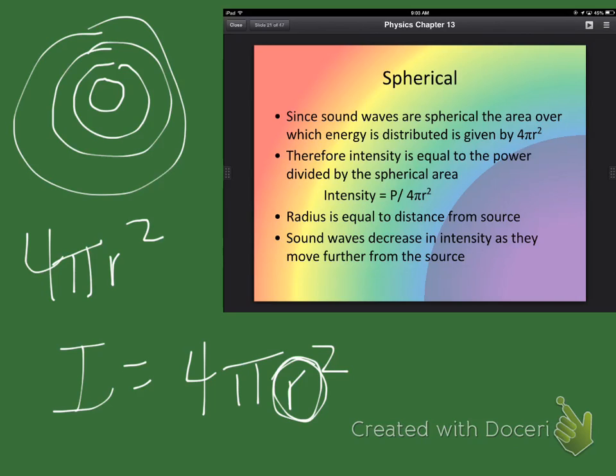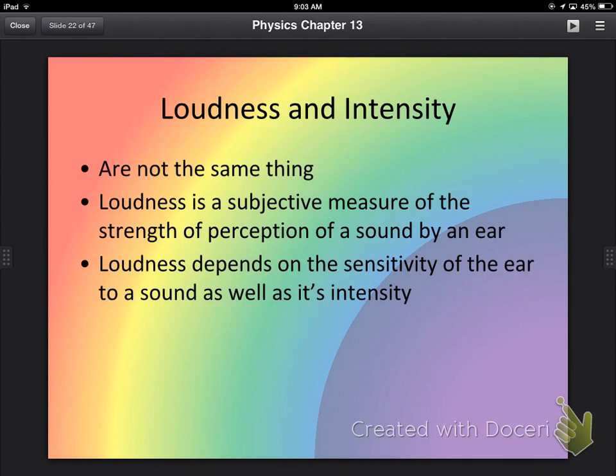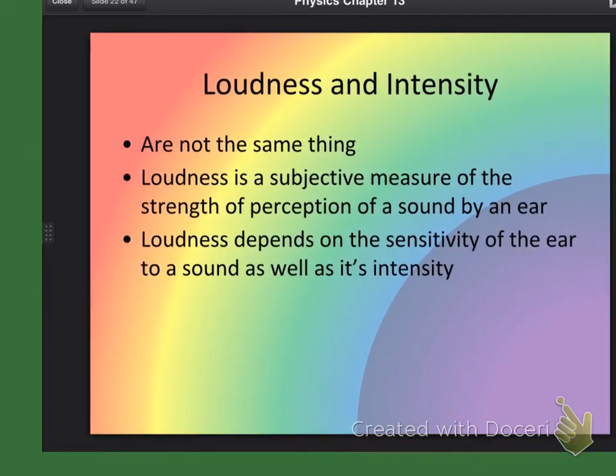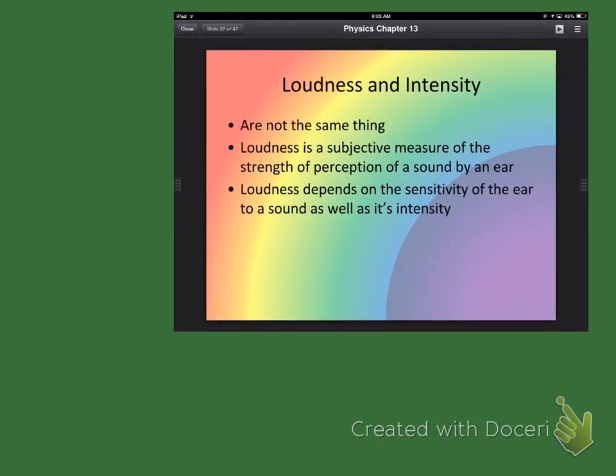The further you get out from the source, the less intense the waves are. But because of this exponent here, is it a linear reduction in intensity? No. It's exponential. It's an exponential reduction in intensity with the amount of space that you put between yourself and the sound. Factor of 4. So if you triple it, it would be factor of 9. Yes. So you basically square the number.